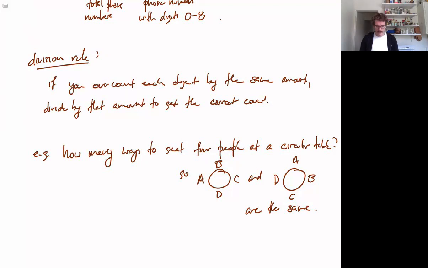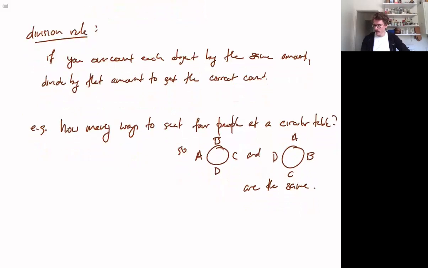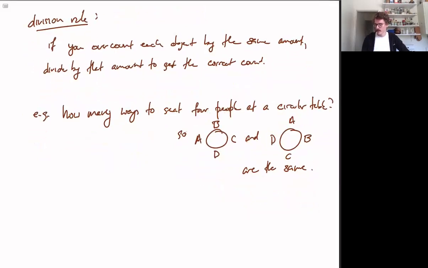And for this division rule, you will often use it when there is some kind of symmetry that you would prefer to ignore until you divide it out later. So in this example, we can do this rotation, and that's some symmetry that this problem has, but it makes it a little bit tricky to count. So we start by ignoring the rotation. We're going to break the symmetry, then count it, and then divide back out to correct.